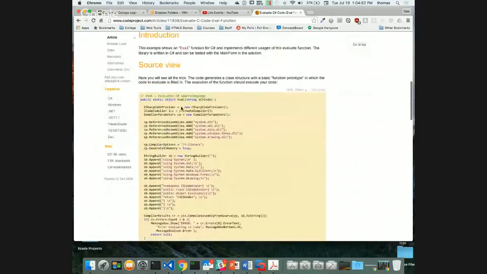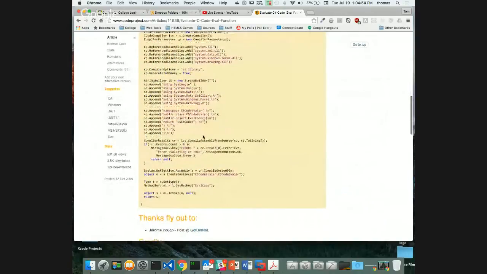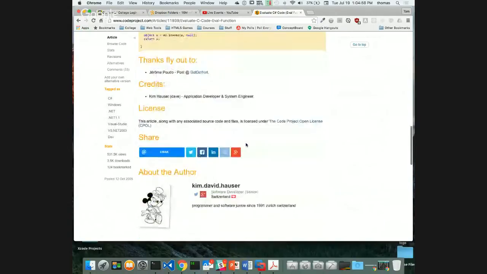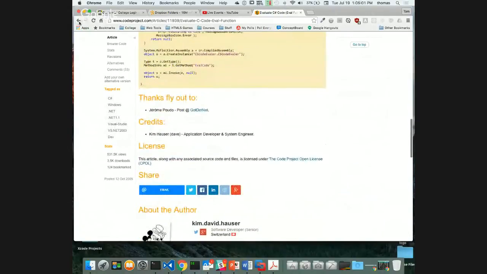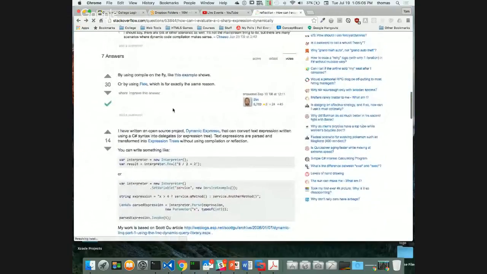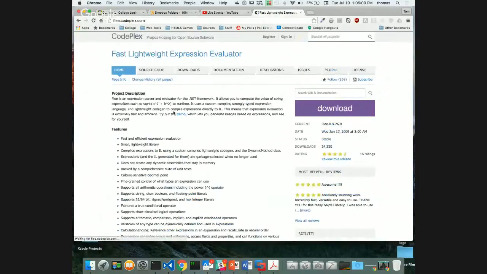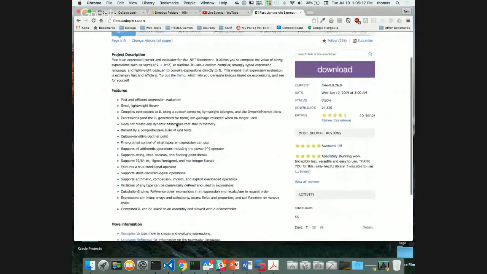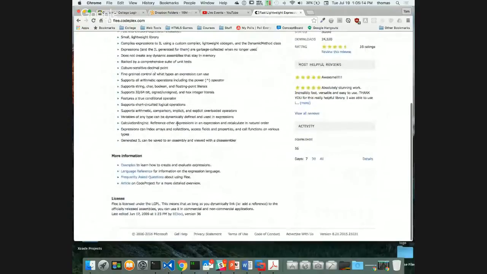And then it gives me a bunch of sources, the old way of doing it, right? Reference assemblies, add, and things fly out. That's not what I want. I don't want to do it that way because it can be complicated and you want to understand what's happening. Let's see if there's a simpler way of doing it. So if we can have some kind of evaluation, right, eval, that would be awesome, right?